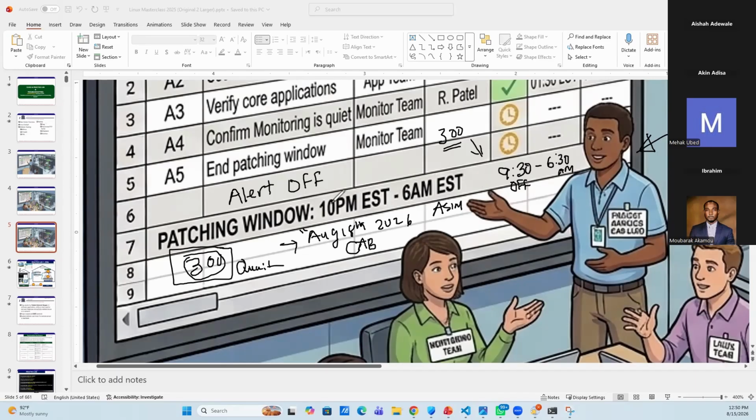Exactly. You don't want to turn it off at 10 o'clock because patching will start at 10. People are going to be involved in patching. So 30 minutes before this, you need to turn it off. 30 minutes after the patching is completed, giving people time, but usually patching windows are very strict. Nobody exceeds 6 o'clock. There is a mechanism in the system that will log everybody out. Boom, it'll kick you out. So you better go inside there knowing what you're doing.